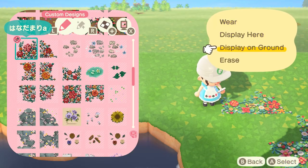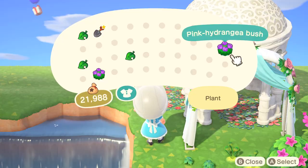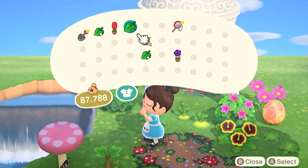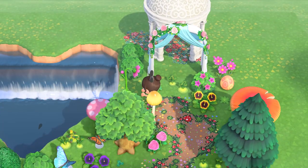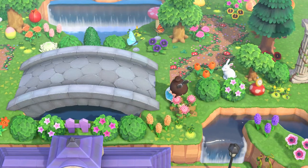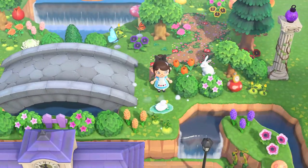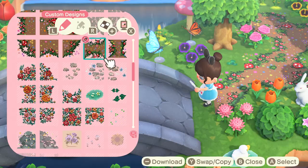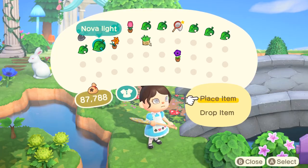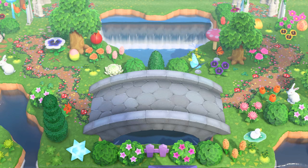I like to work on my island section by section because if I start on large sections at once and don't like it, I have to remove it all — and I'm very lazy about removing things. It took me about a month to flatten my island just because I was doing it one hour at a time. I'm definitely going to stick with the fairy tale theme. I also bought Disney Dreamlight Valley, which I'm going to start playing on my own first. When I figure out how it works and if there's a decorating aspect, I'll record it if you guys want to see that.